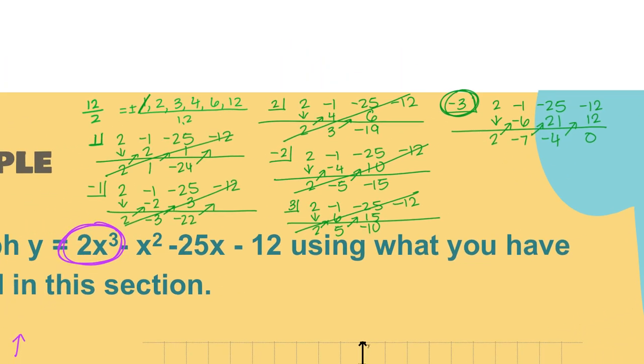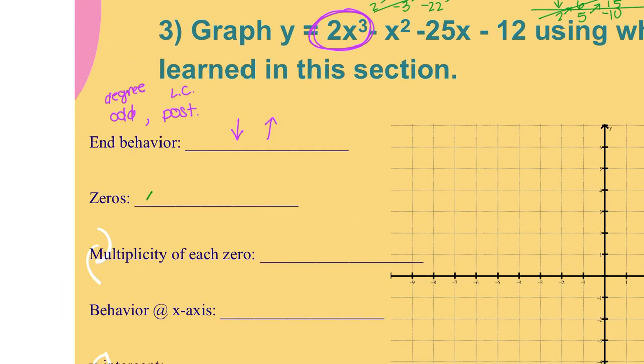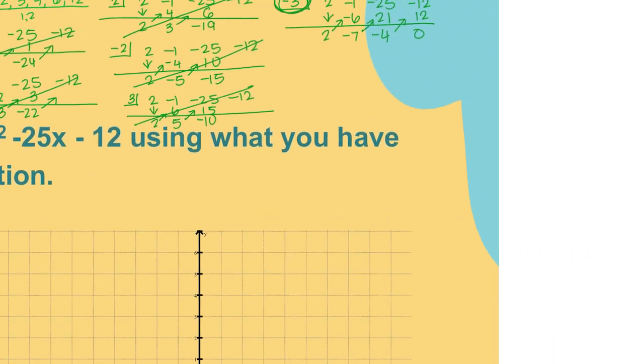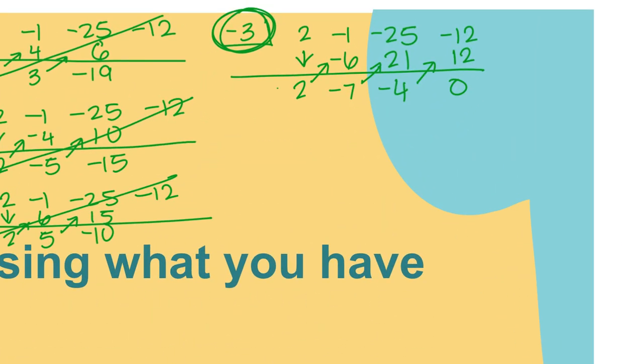So I'm going to go ahead and write x equals -3. Keep in mind, I'm going to have 3 answers. How do I know I'm going to have 3 answers? Because of that degree. That highest degree is 3. I have to have 3 answers. So now that I know that -3 works, I'm going to go ahead and I have to try and factor this. I'm going to have 2x squared minus 7x minus 4 equals 0.